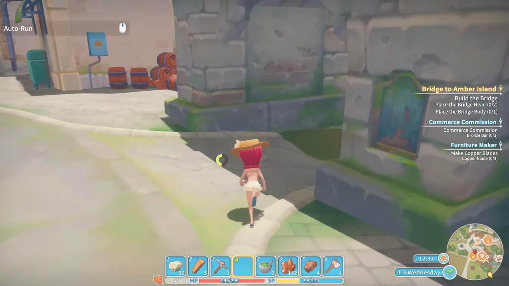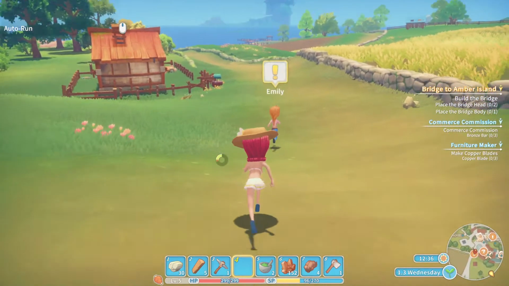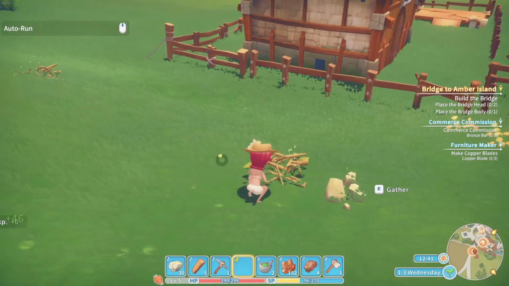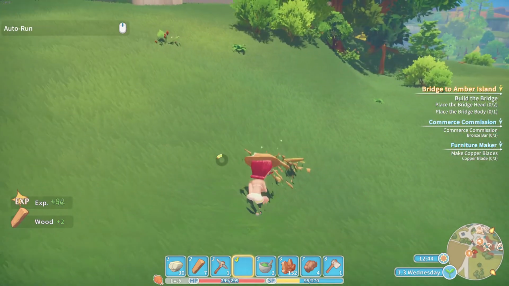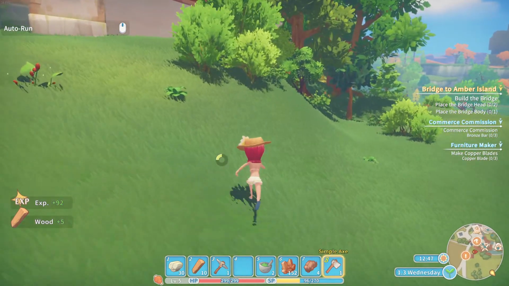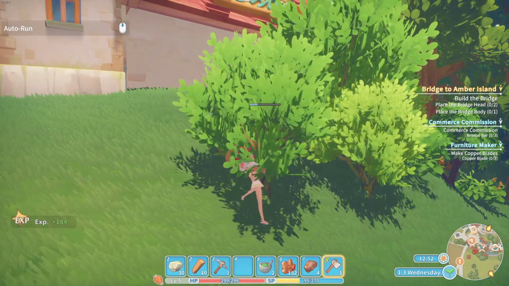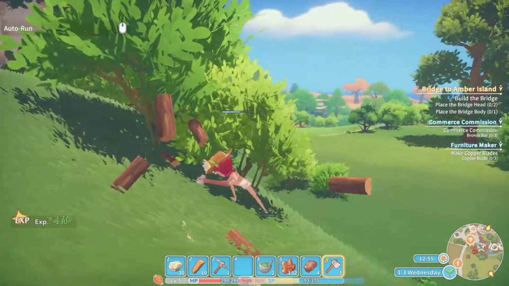I saw Gust with a... oh no, that's not Gust, it's Emily. Oh, I don't want to take her quest first. So now I'm going to focus on gathering wood to fire up the furnaces so we can make a lot of bronze and copper.